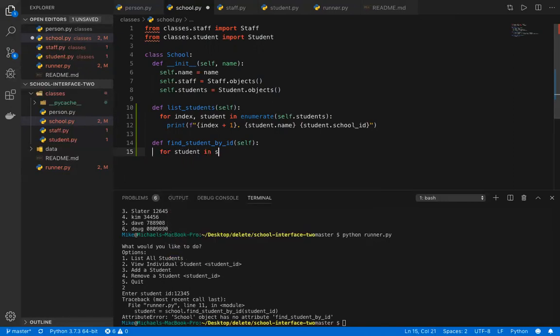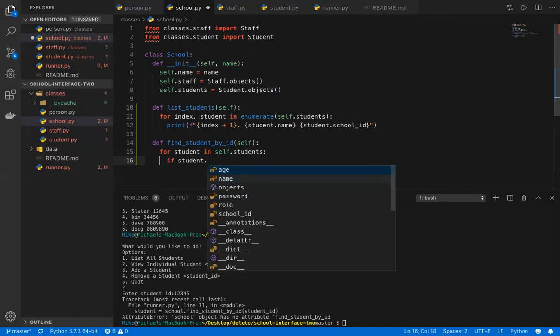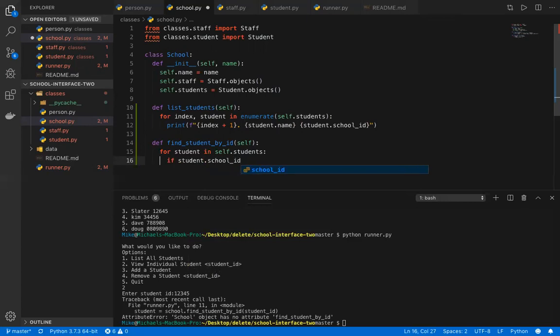For student in students, if student ID is equal to, or not equal to, however you want to do it. Is this student ID? It should be, right? Because you're putting in a student ID and you're checking it.